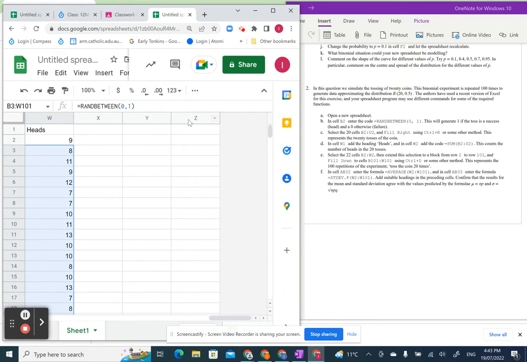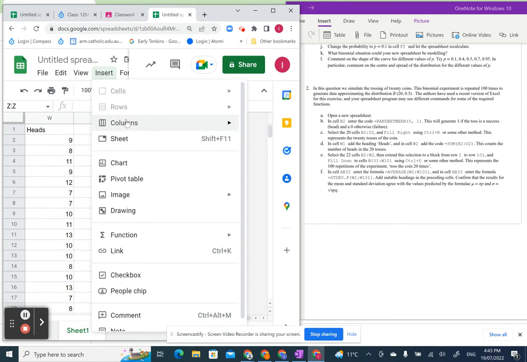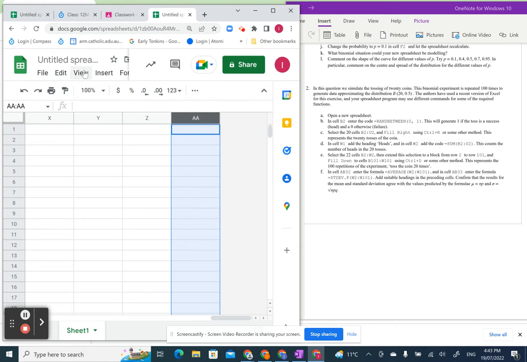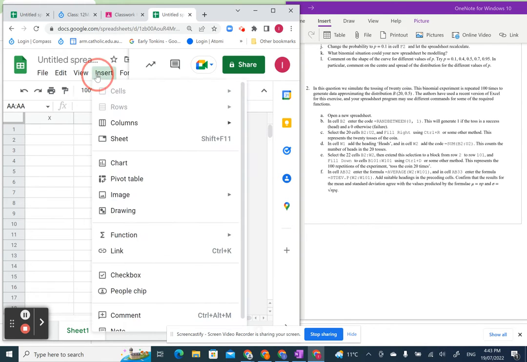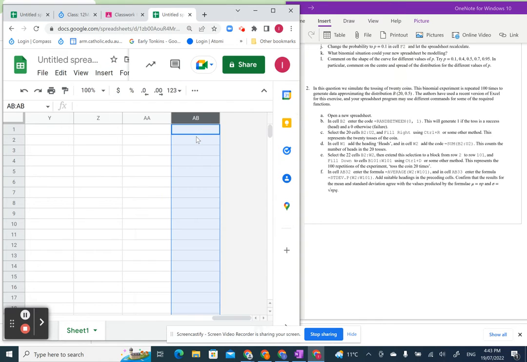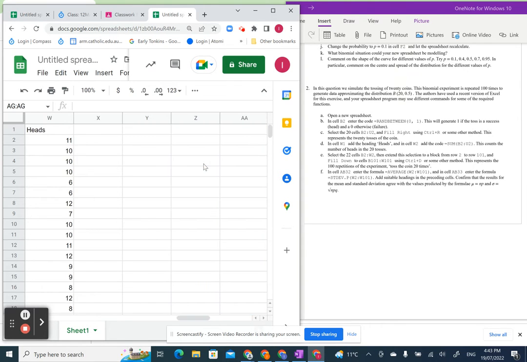It doesn't go there. But if you just click there and go insert a column, and we'll go to the right, and I'll do that again because I'm going to need a few more. Insert a column, and I'll go to the right again. You can just go Command Y now, and it just keeps inserting them. There you go, that should be enough. I'm pretty sure that AG will be enough.